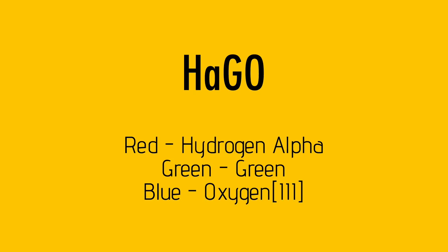Obviously, we'll need to do some careful processing to make this work, but I think this is a good idea. So that's how I came to this particular combination. I think it's really gonna help. It has most of the advantages of narrowband, but you do still need that one broadband channel, which is the green channel. Thankfully, the green channel traditionally is very strong. The response is strong in cameras, and the filter response is very strong as well. We should be able to get a pretty close approximation of true color.